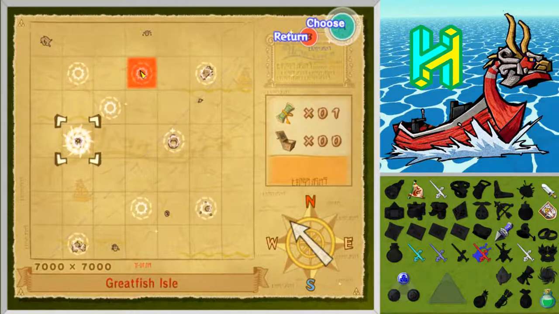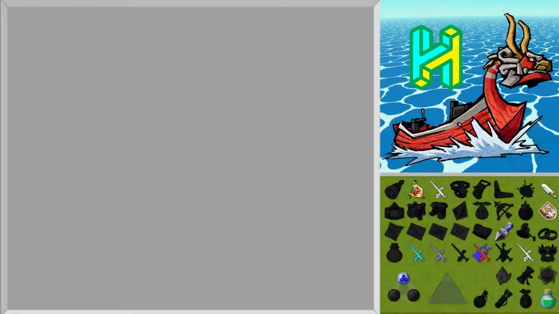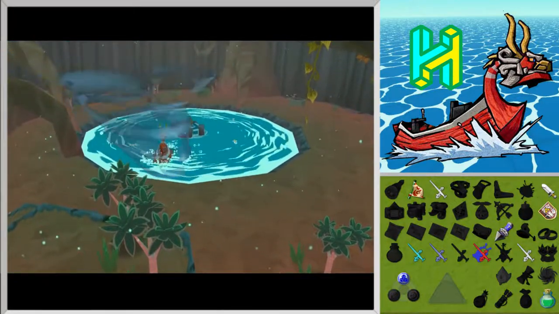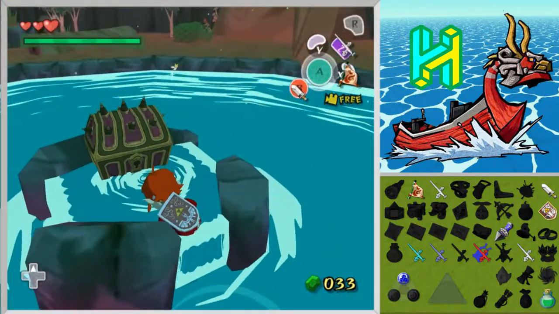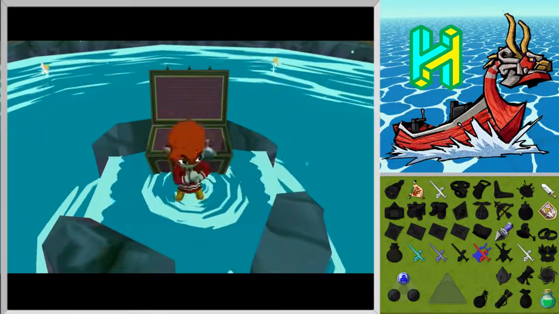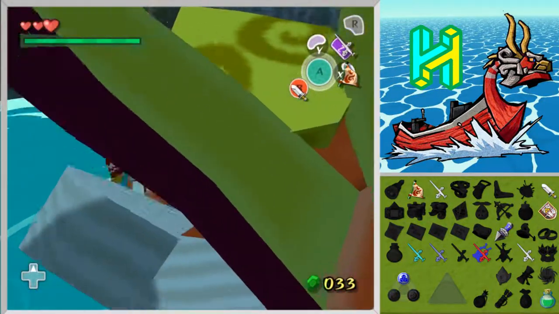Oh, you know what we can do as well? We go to Mother Child Island to get whatever item she's supposed to give us. She's supposed to give us the fire and ice bows to get into the dragon area, as well as the dragon's cavern and the volcano islands. Let's see what we're gonna get from here. A piece of heart. All right. That wasn't very helpful, but you know what? Sure.